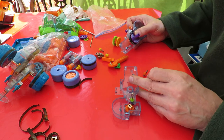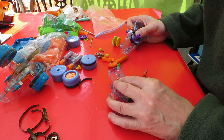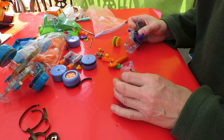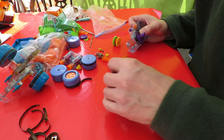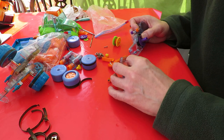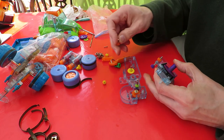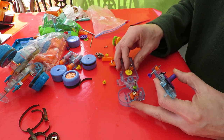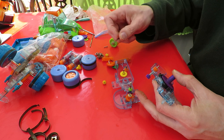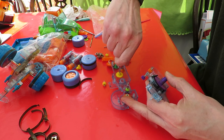That's the bit, I don't know if we can see, there's a slot there. That slides up and down depending on whether you want it to freewheel or grip. Is it that one? Or is it that one? It's not that one. Trying to hold that with one hand. Yeah, that one I think. And then that's going to be the axle.